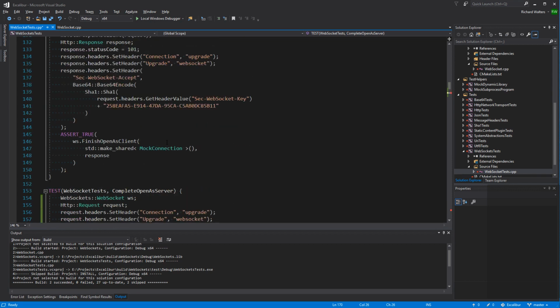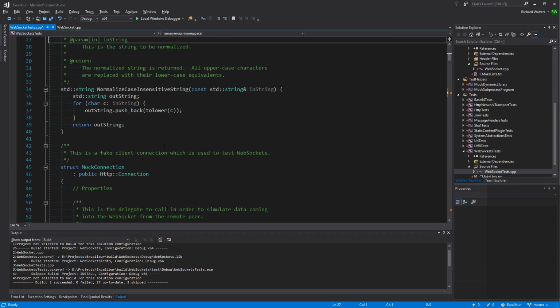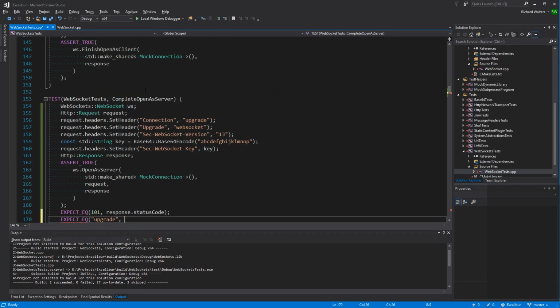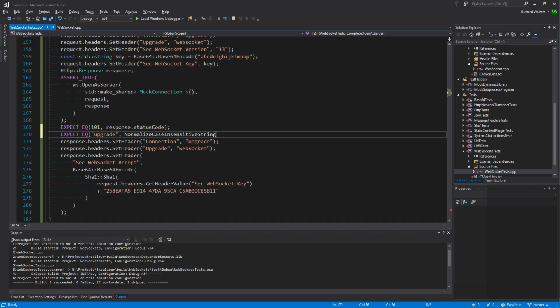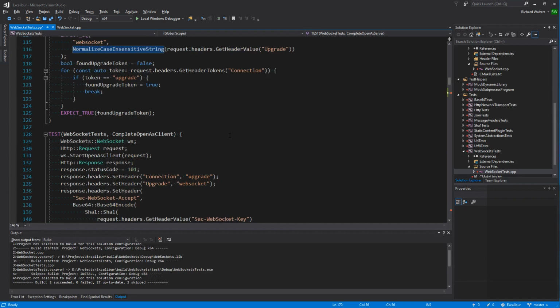And does this have that normalize? It does. Oh, hold on. This was connection could have multiple things. So we had to do this, right?